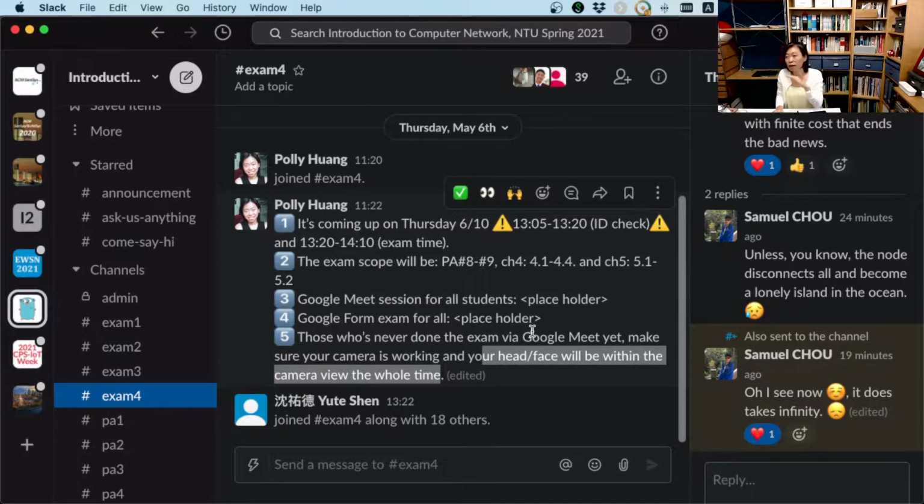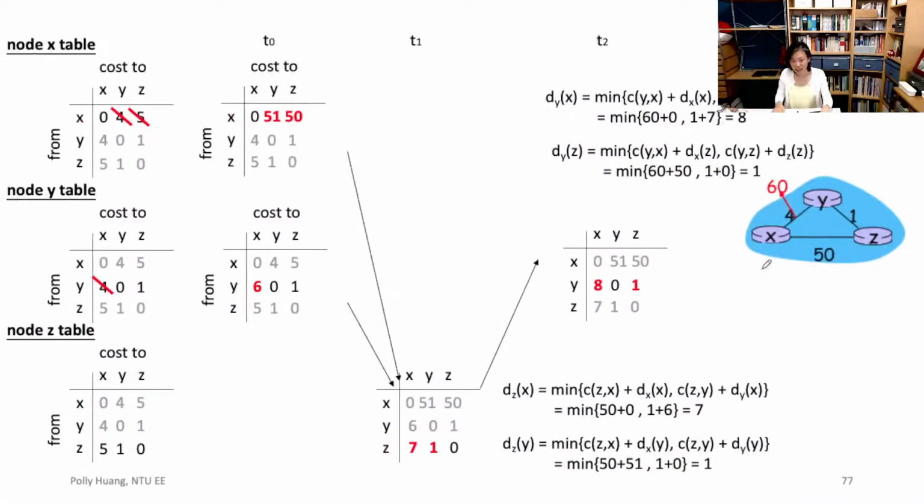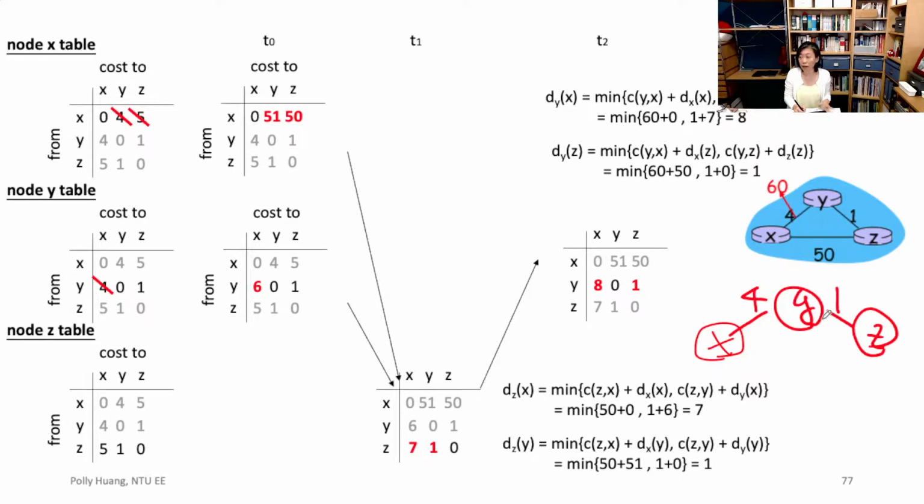And the rest of the time, we have 15 minutes left. So what I would suggest we do is to try to go through this example here so that we show, for this case, X and Y and Z, which is connected this way. 4, 1, and that's all. There's no link between X and Z. And see if we need to count to infinity. Okay, how about that? Okay, shall we go with it?